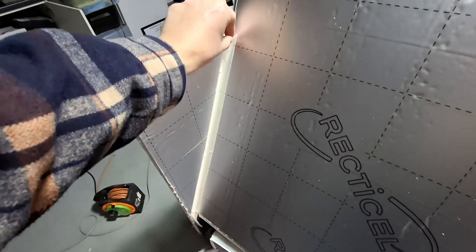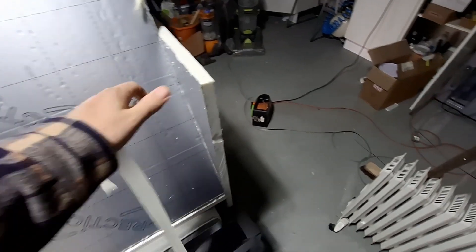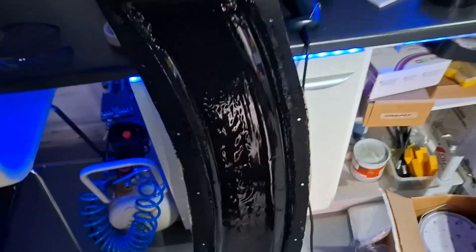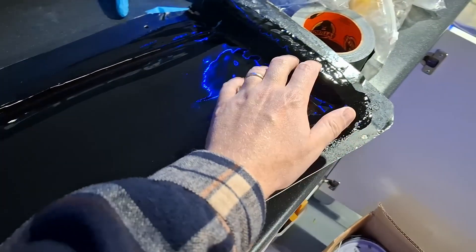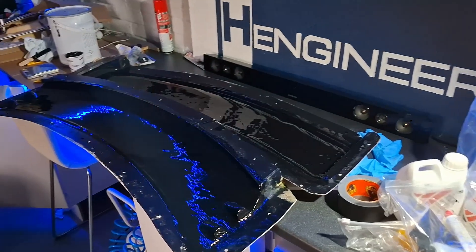Now for the moment of truth — let's take off that sealing tape. There's been quite a lot of trial and error involved in building up this spoiler so far; I've made a lot of mistakes but I've also learned a huge amount. There's always that moment — could go one of two ways. And it looks like we've got a nice glossy surface, not too tacky — it's gone to the B stage which is what I'm after. I reckon that's pretty good. It's cured nicely so I should be ready to then apply the glass fibre onto the inside of that and finish off the structural part of this lower spoiler. Same for the other mould — I'm absolutely chuffed. Very shiny.